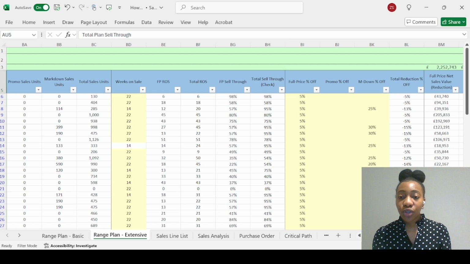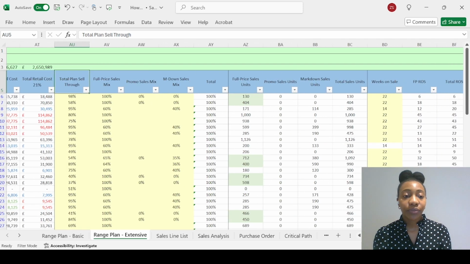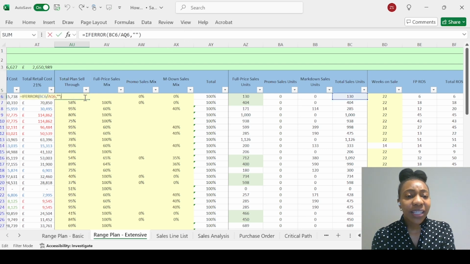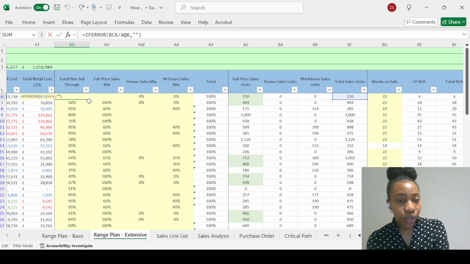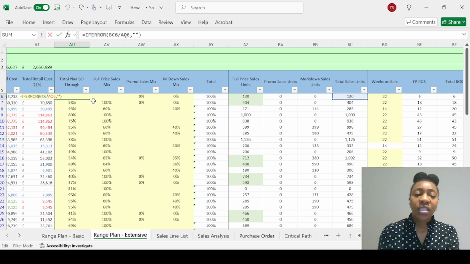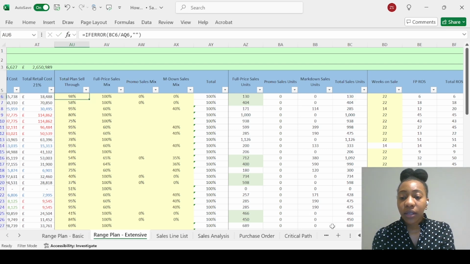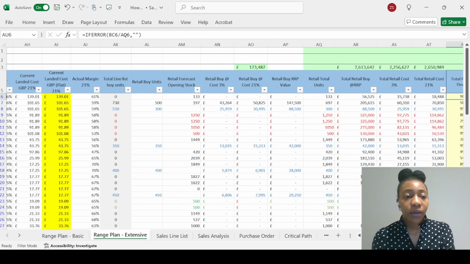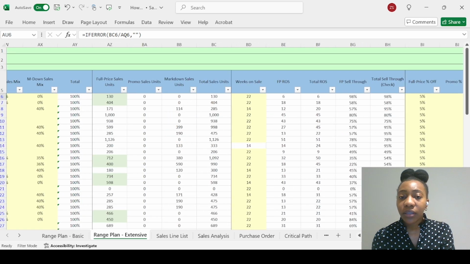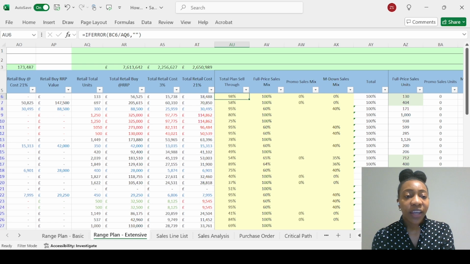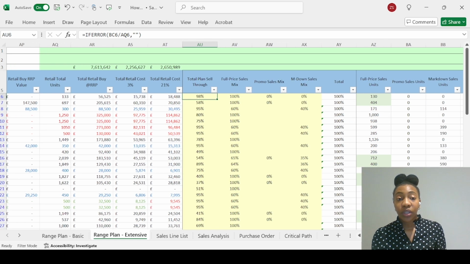This is your sell-through section. And sell-through is essentially your total sales divided by your total units.